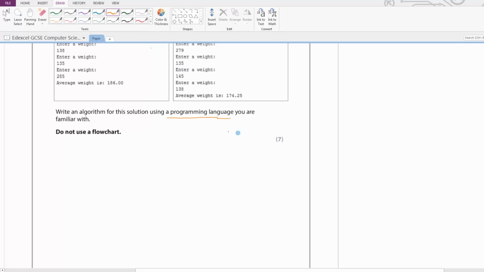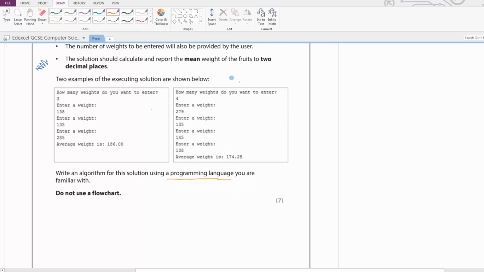Even if you weren't very confident about this question, you could still get at least half of these marks for stuff that's not that difficult. So always do something, even if you don't think you can do the answer. So we have to work out the mean. If you don't know, the mean is just all the weights added up. This sigma just means add up all the weights and then divide by the number of weights. So that's going to be our final calculation to find the mean.